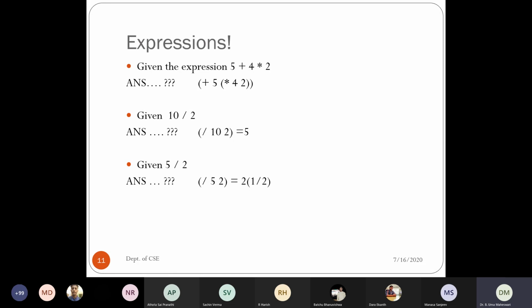Whenever you are learning any language, this is one of the things you have to understand. If you apply the division operator for integers, what will be the output? Whether it is an integer or a real number. And if it is a real number, how many digits it is going to round, whether it is going to round it or not, how many digits the language will echo to you.